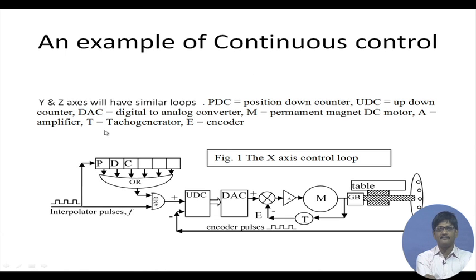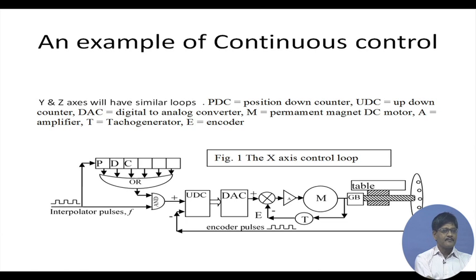Let us now have a look at an example of continuous control. We have discussed point-to-point control, 2 examples of it, and now we are going to have a look at continuous control. I am sorry, my figure is again obstructing part of the figure. I am in my photo. Let us see if we can get that removed. Coming back to our discussion.